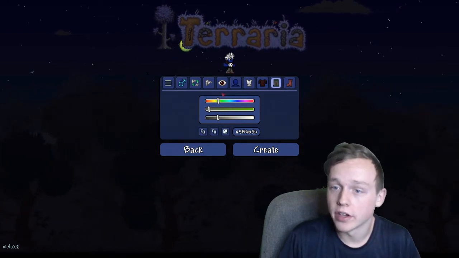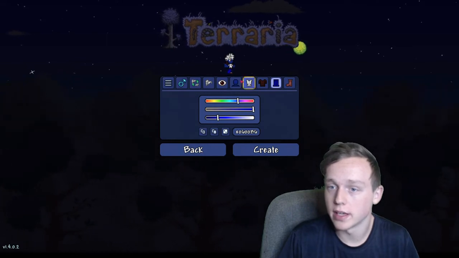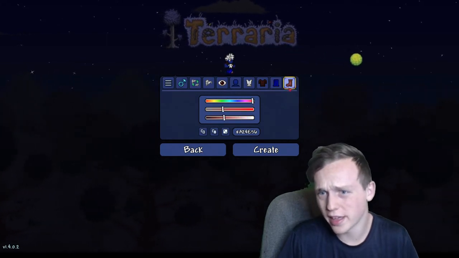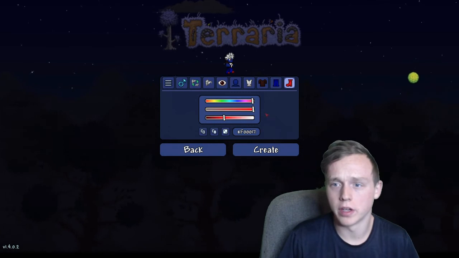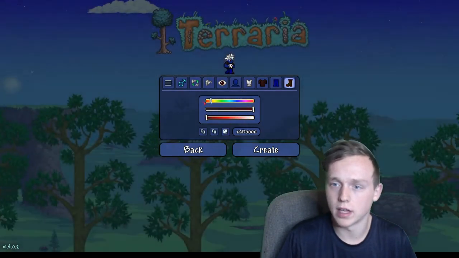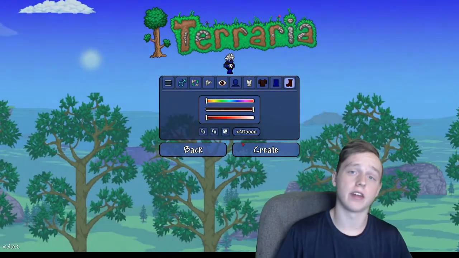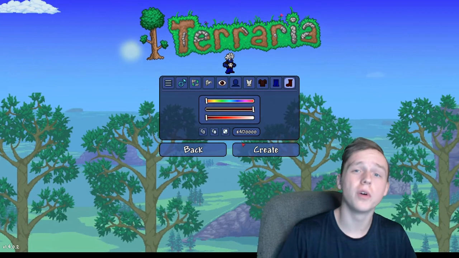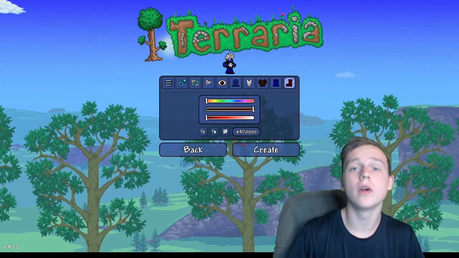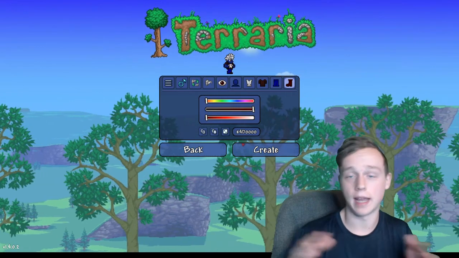But alright, so then here is the pants. This just changes the pants color. Like you can see, it goes right down to his ankles. And then finally the boots color, or the shoes, which just is the couple little pixels on each of his feet. So I hope that explains everything there is to know about creating a new Terraria character in the new menu.